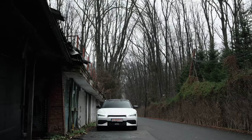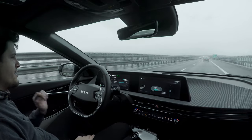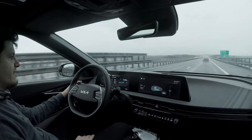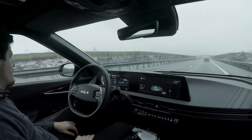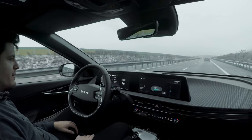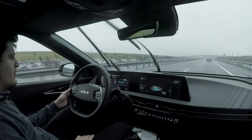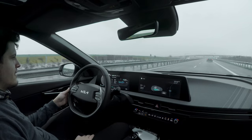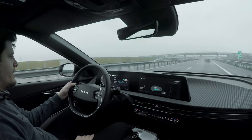I'll get into that in a little bit, but it not only has the adaptive cruise control, but it can also change lanes for you. So let's see if it does that. I'm indicating, the car is looking. The augmented head-up display is showing me some stuff. I need to put my hand on the wheel. Okay, now, will you do it? Let's try it again. Conditions not met. What do you mean?